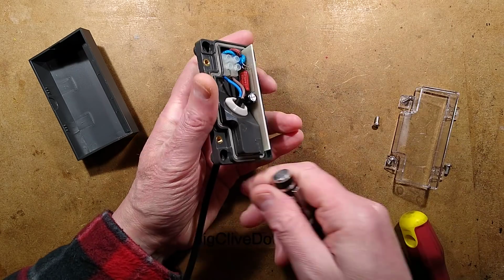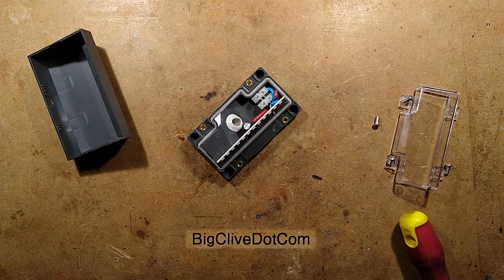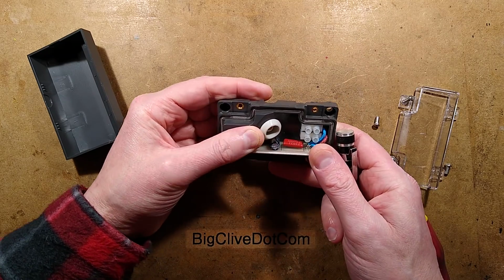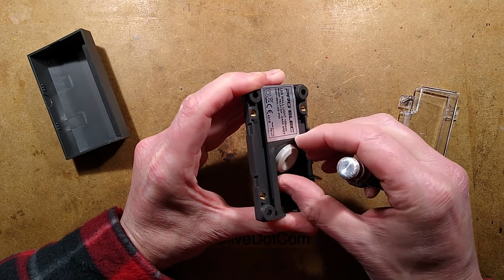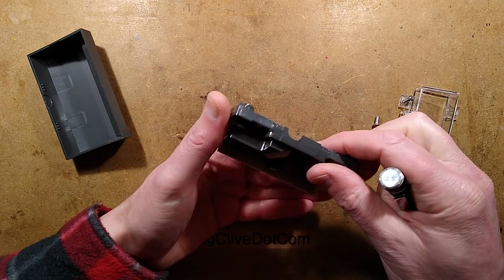It's my test cable, just 2-core. I shall put that out of the way so I don't randomly plug it in and have bare ends. So the gland here is pushed in, and you're relying on that. It's got a little lip around it to kind of seal, which will hopefully keep the water out, and the rest is down to how well the cable seals onto that.